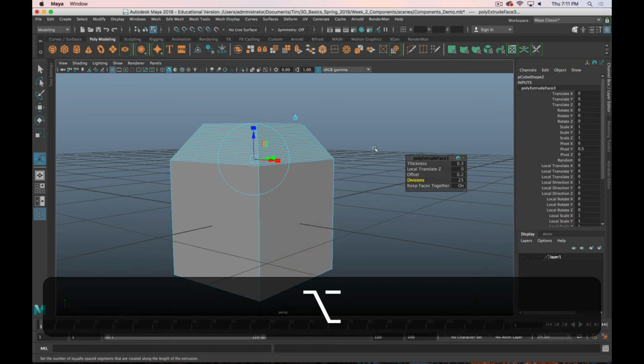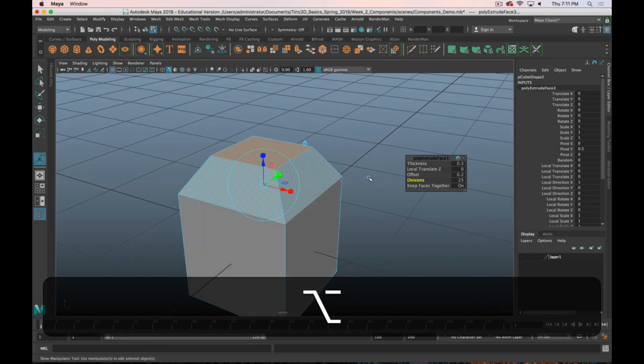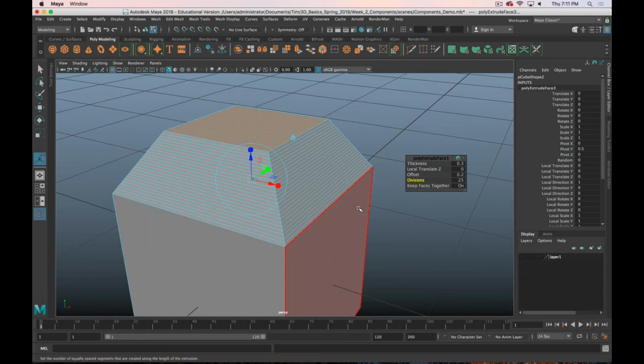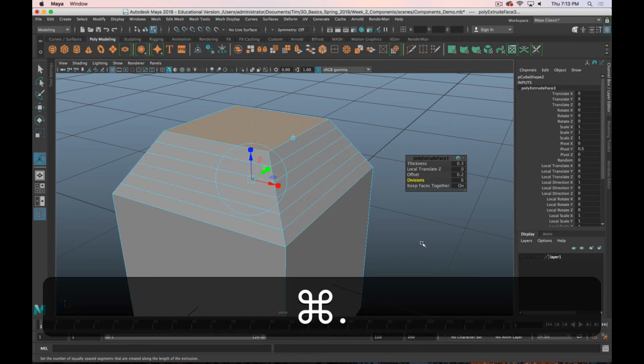Generally, as a rule, this is a whole lot of detail to be adding at once, unless you have a very specific reason for needing this many edge loops at once. There are certainly instances where this many edge loops is fine, but if you're just trying to add edge loops for the sake of giving yourself some flexibility to add more detail, and you don't really know exactly what that detail is, this is going to be too much, because this is very difficult to work with and keep looking clean and smooth and even. And we want our mesh to stay that way.